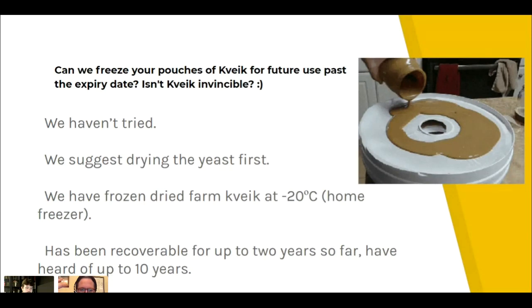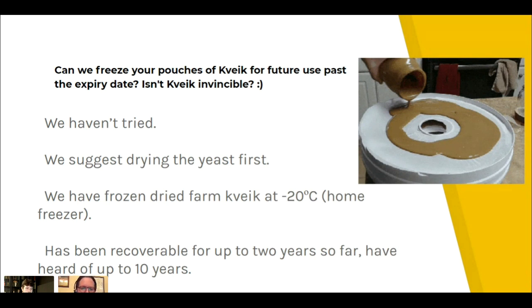At the small scale of a yeast cell, water crystals solidifying could actually act like knives and dig into that cell and burst it. So it does help to remove the water first, like dry the yeast. Lots of people are drying their Kveik at home. Here's a picture from our buddy Brian at Sweet Generous Brewing, showing Kveik being dried in a food dehydrator.